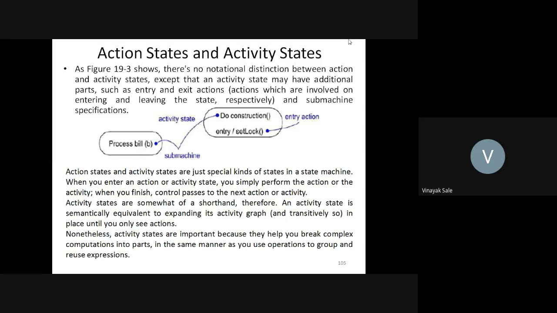This figure shows no notational difference between action and activity state.